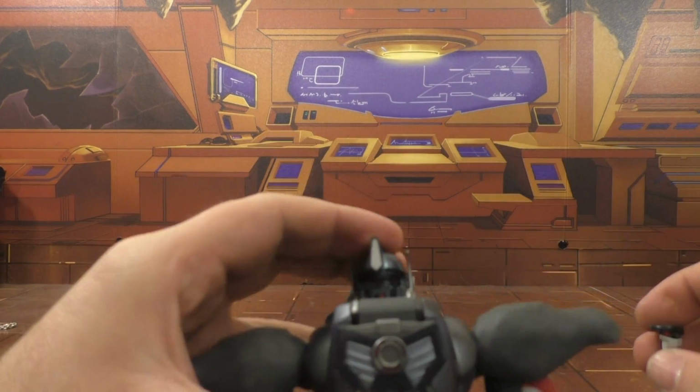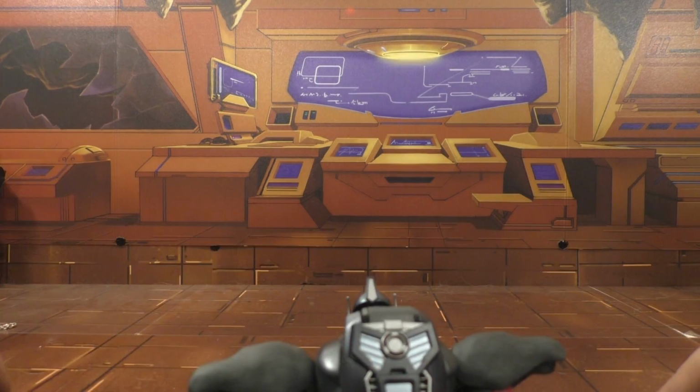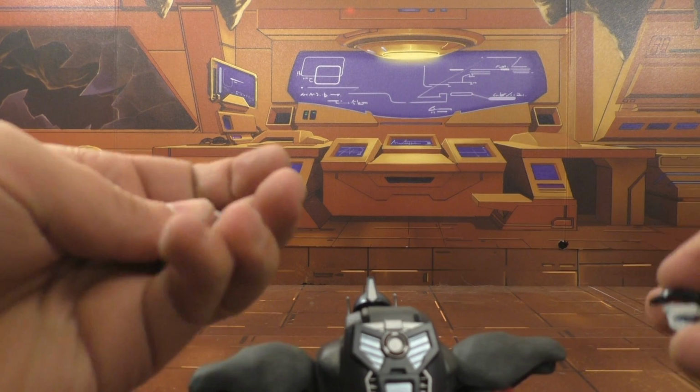And it is supposed to light up. I don't have batteries. I don't like doing the batteries things. He's got 3 alternate faces. So he's got the stoic face, which I like.